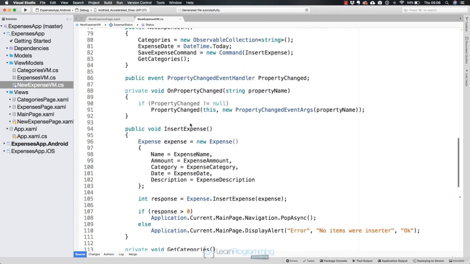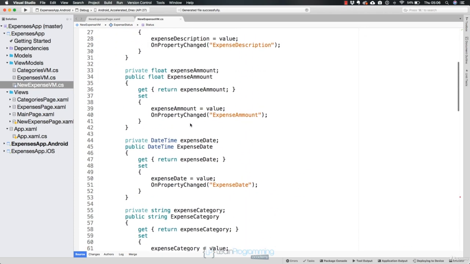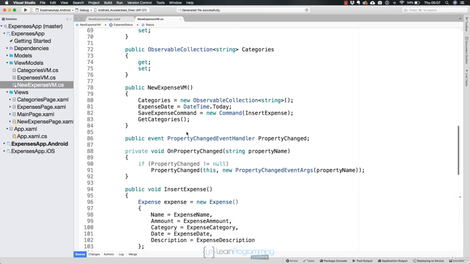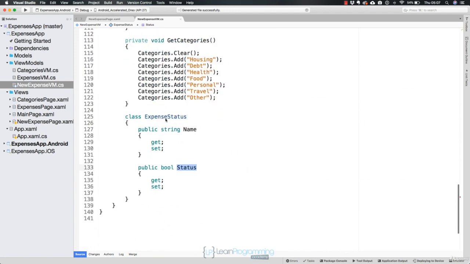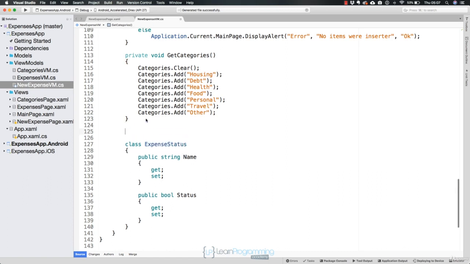But let me go ahead and do something in here. What I'm going to have is, this is my view model, by the way, I'm in my new expenses VM. And what I will have is just a method to simulate download from the internet. So of course, in this scenario, we're going to have something static. We're always going to be having the same amount and the exact same observable collection. But let's just imagine that this is going to be a request to the internet, so you would know that this is not always the same.